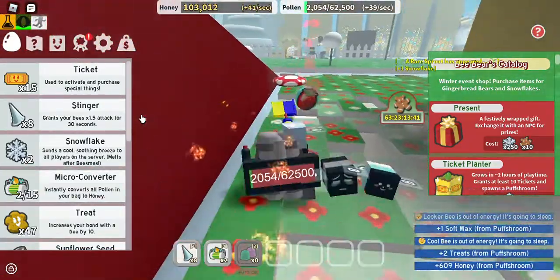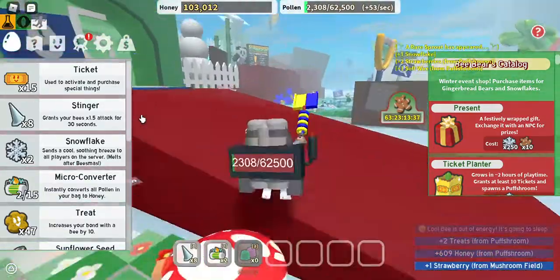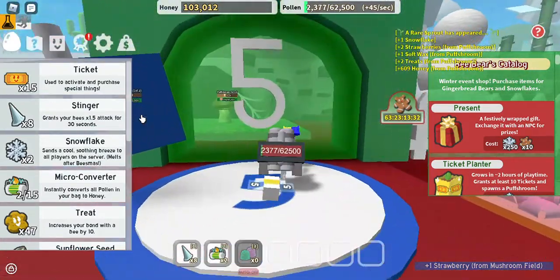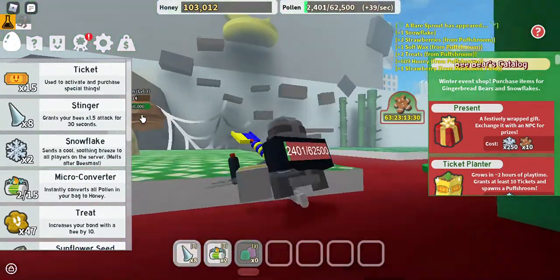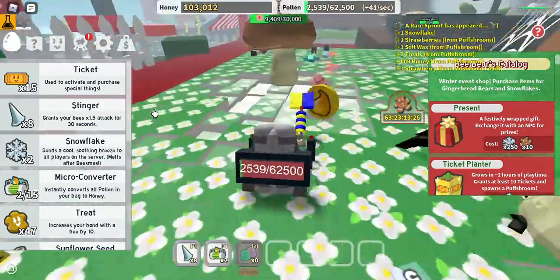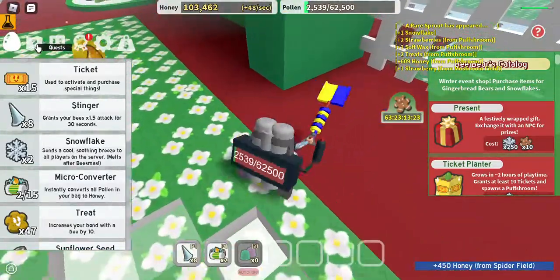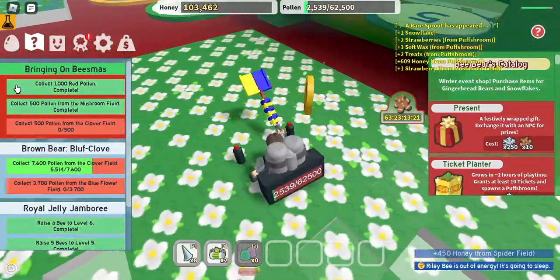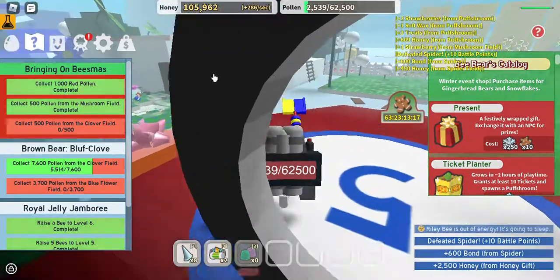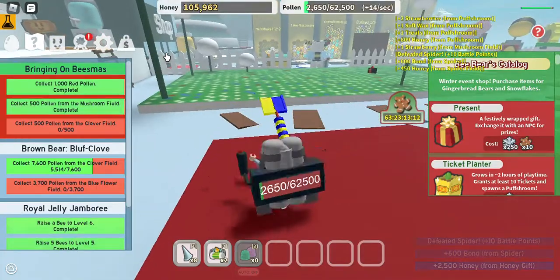Oh, there's more mushroom at the spider field. Oh my gosh, guys. I need to go to the clover field, but I'm gonna see what they have at the mushroom field real quick. Okay, I'm not gonna defeat this mushroom just because I'm lazy. Yeah, same. I have a task here at the spider field, so why not. Let me see what else I have for my task. I have to collect 500.